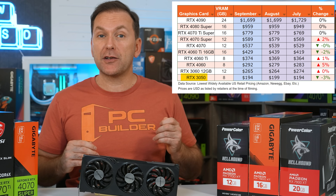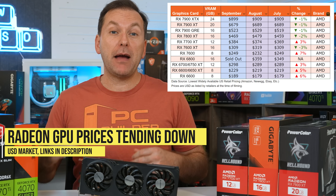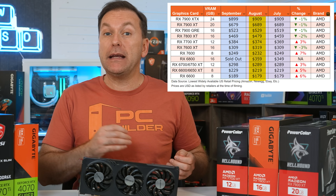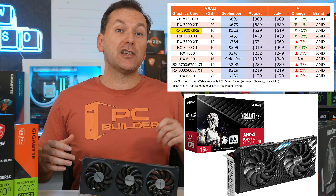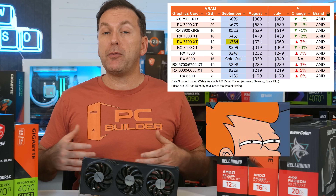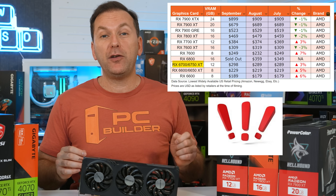Previous generation GPUs like the RTX 3060 12GB were unchanged, while the RTX 3050 8GB is back to its lowest price ever from July. Moving over to the AMD Radeon side, prices for AMD's Radeon RX 7000 series GPUs are largely down after peaking back up in August. This August speed bump in prices happens every year as manufacturer send-ups from Amazon Prime Day in July expire and don't come back until near the beginning of September. So it's welcome to see slightly lower prices on the RX 7900 XTX, RX 7900 XT, RX 7900 GRE, and the 7800 XT as well as the 7600 XT. Higher prices on the RX 7700 XT seem to be a result of lower-priced units temporarily selling out. The last-generation insane value RX 6800 non-XT sold out in the US, and the RX 6750 XT is very close to selling out with just a handful of models left.